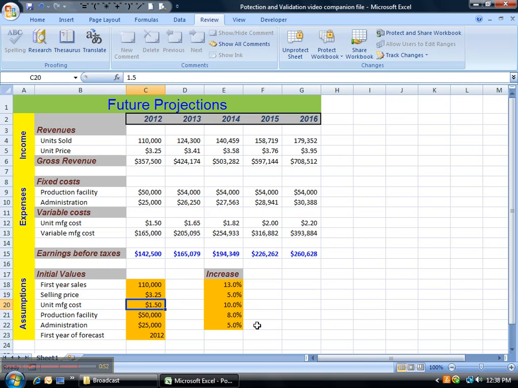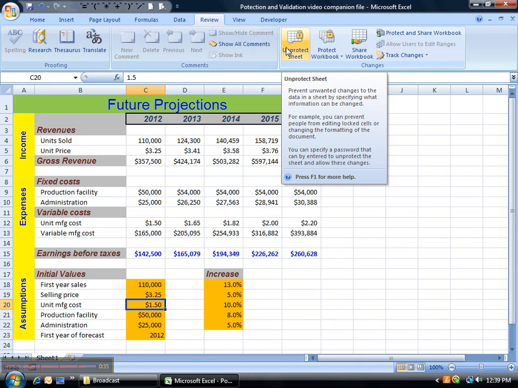That's because I marked these yellow cells: I highlight them, right click, and choose Format Cells. Go to the Protection tab, uncheck Locked, and then to lock everything else up, that's under Review and then Protect Sheet. And Unprotect if I want to make any changes to the spreadsheet. Now I'd have to unprotect it. So give it a try.